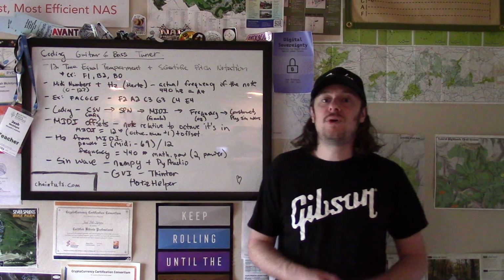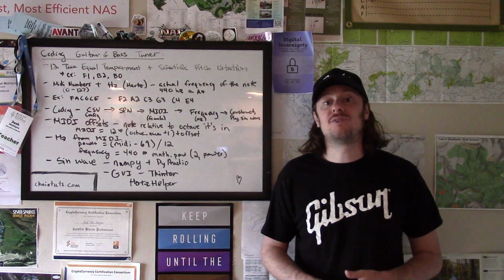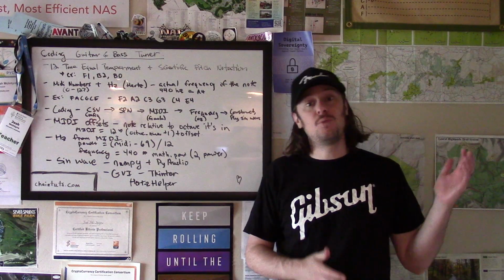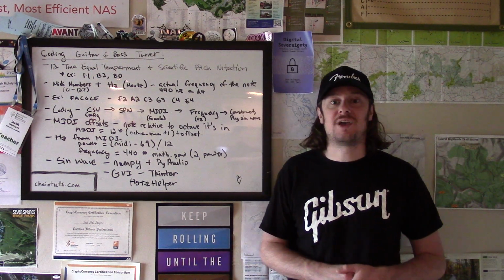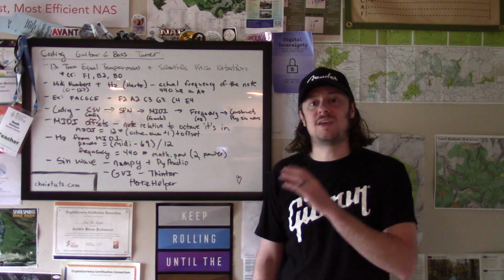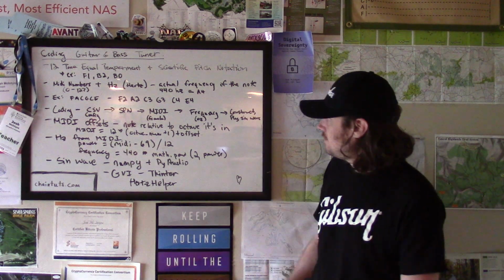What we'll then do is we'll use a formula to convert the SPN notation to the MIDI number, since MIDI numbers represent more so the actual frequencies that we want to use. And then we can convert the MIDI numbers into the actual hertz frequency. So we'll be using two different formulas for this. Both formulas are really simple, so it makes sense to do this in a stepwise manner.